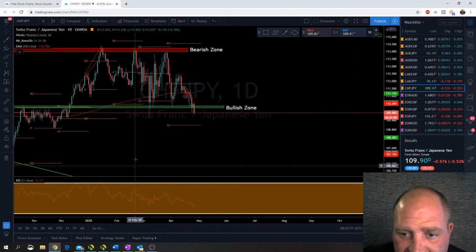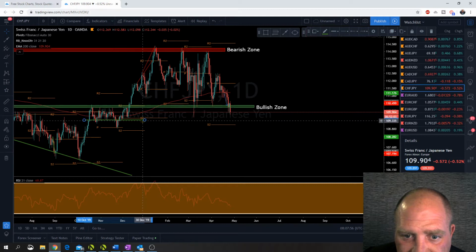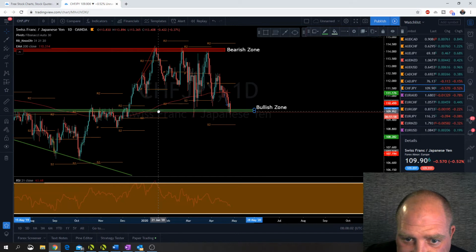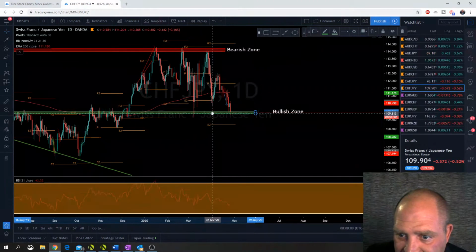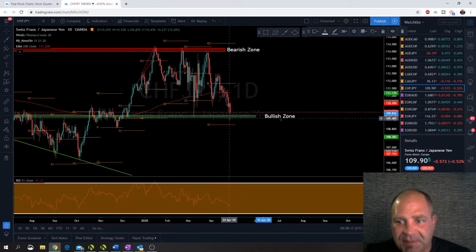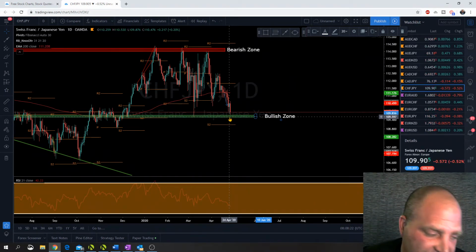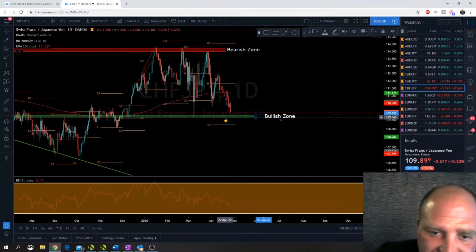Swiss franc JPY. Look, we're flirting with this bullish zone we have. Let's get rid of that little doohickey. But this might be the break, right? We're right where it's going to decide bullish or bearish, right? Actually, I'm going to go to the very end of that wick. If we get a push down here, test that wick, and I see on a much smaller time frame, it's most likely going to try to trick you out, guys. So these are the types where you got to be sitting on your hands.